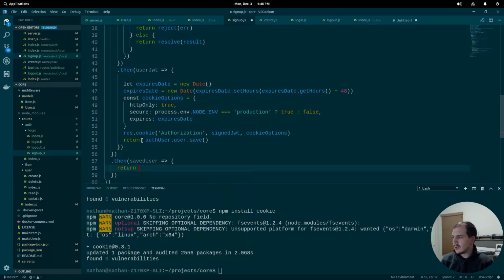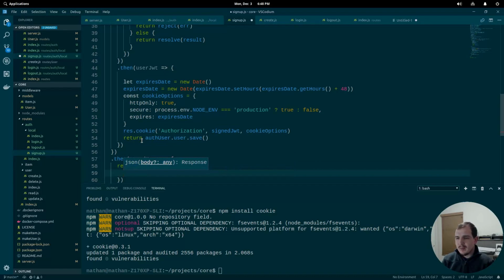So let's call return res.status. This is a 201, we have successfully created a user, JSON, and now we get to limit what we return. So I'm going to give back a couple of things. I'm going to give the user object itself, which I'm going to cherry pick properties that I want to return because I don't want someone to have access to this password in plain text.